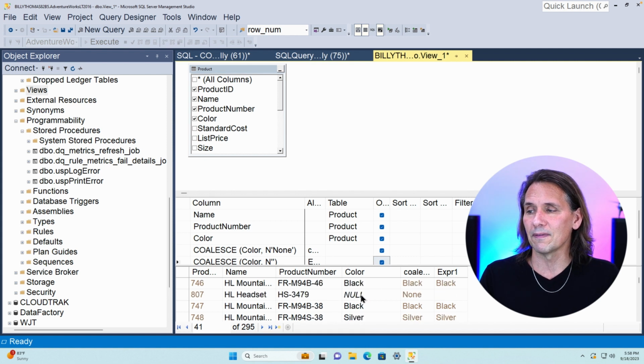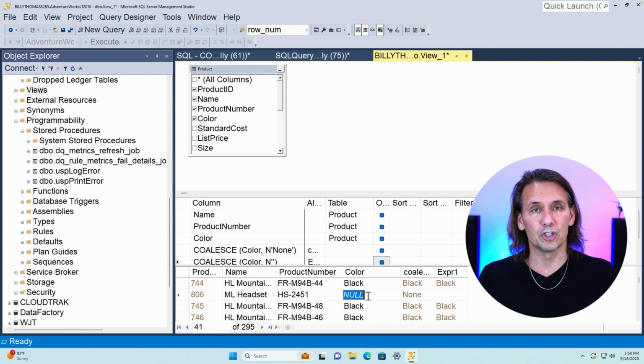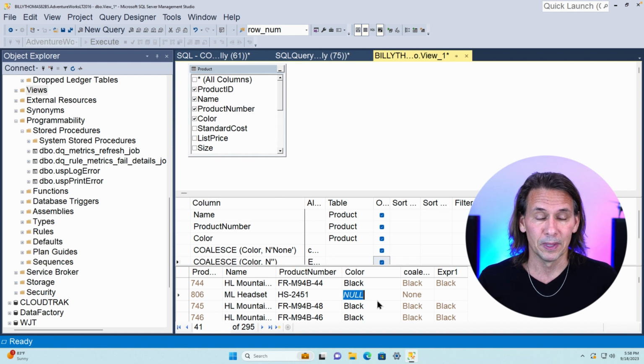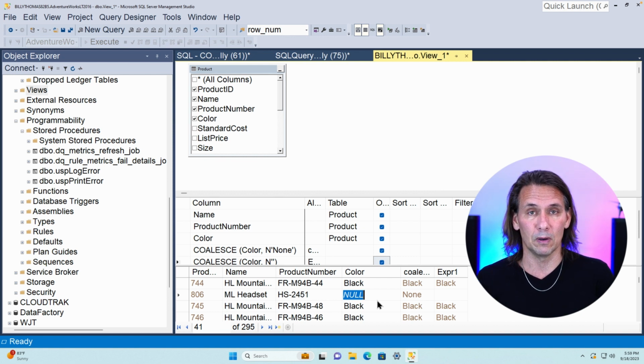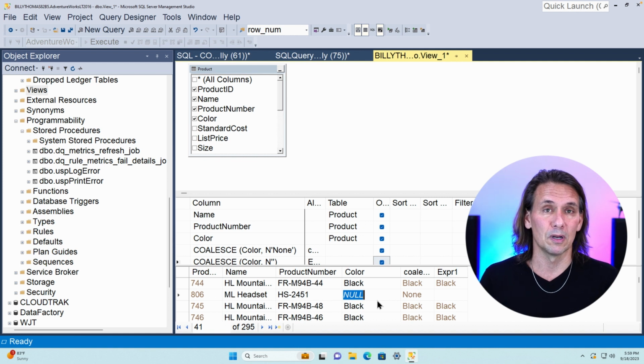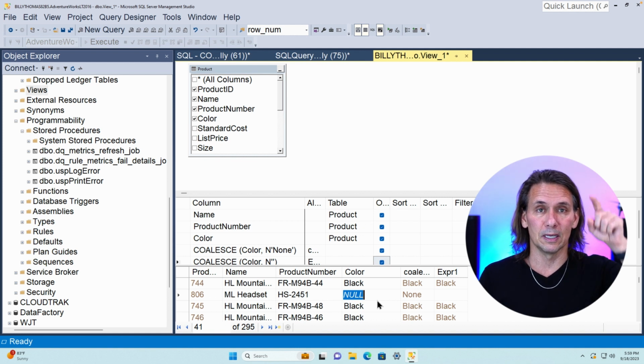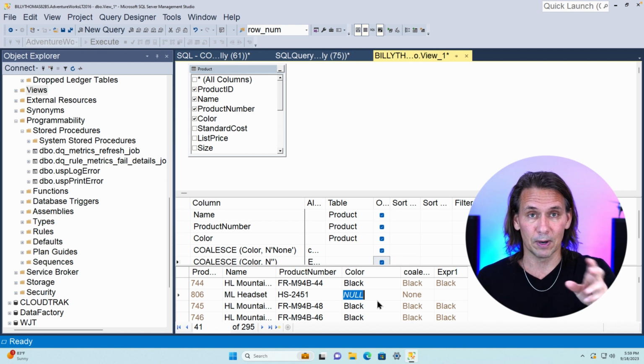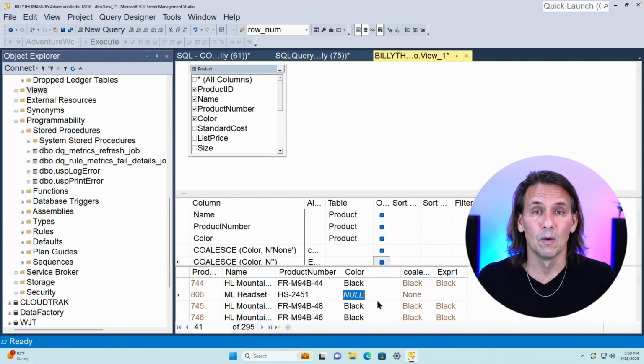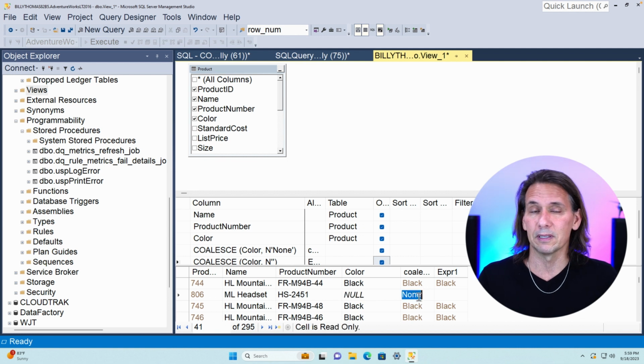So what I've done is I've set up coalesce statements to show you different options that you might give your customers instead of having that null be in there, right? Because one of the big problems with null, at least for me, is if I leave data formatted so it actually prints null, and then I export it or copy and paste it into Excel, it literally pastes that word null into all of the cells, and that's a problem for me. So I'd rather either say none or have it literally be blank, right?